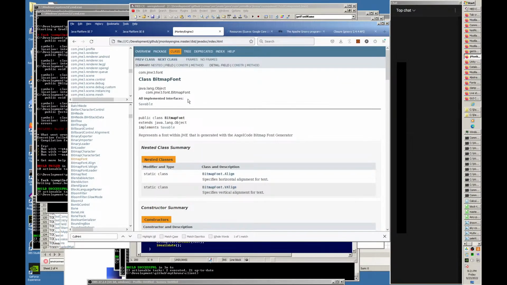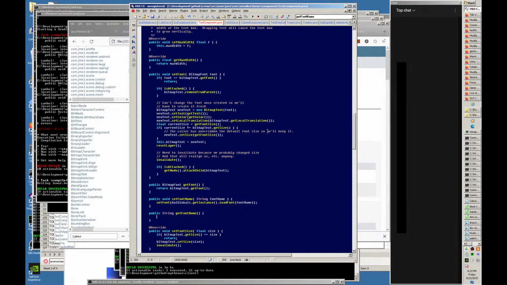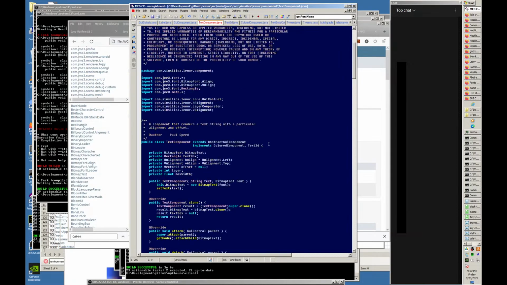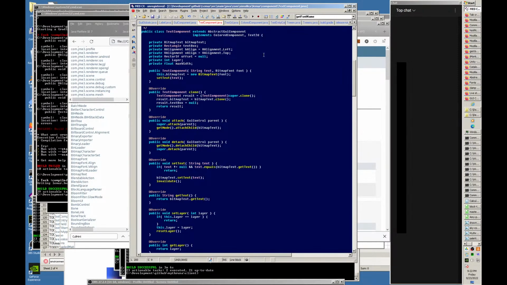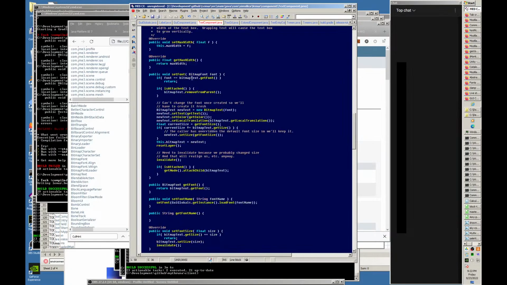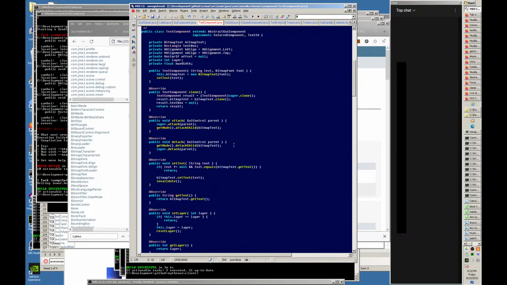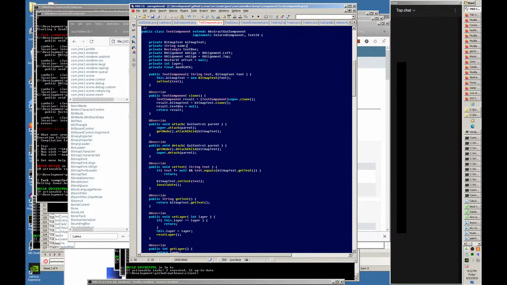That means this is not even a smart asset. Bitmap font is one of the worst classes in JMonkey Engine as far as following form and things. In fact, I think when we set the font, we blow it away. It's not even reusable, or something like that. We always have to recreate the bitmap text. You can't change the font of the bitmap text. It's good times, really. Oh, we don't even keep it around, so we'll have to keep the name around.